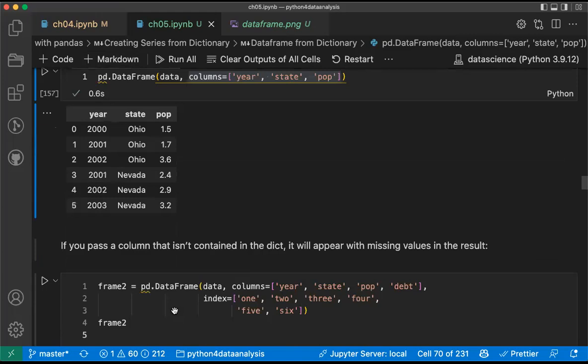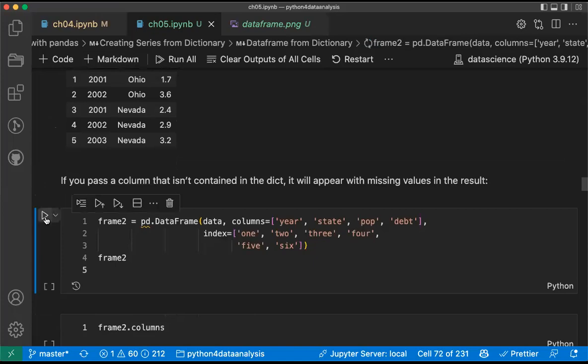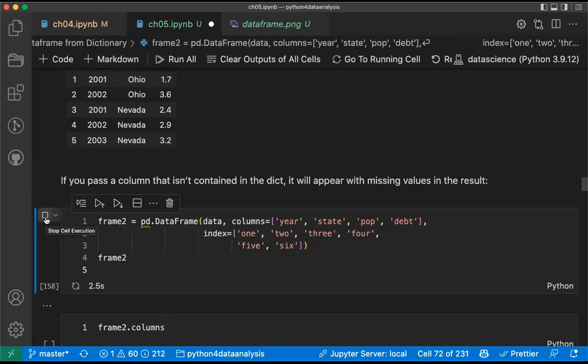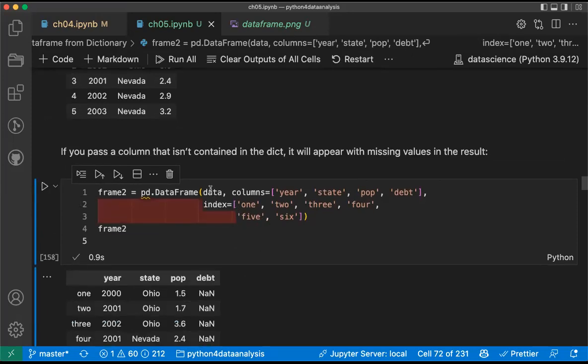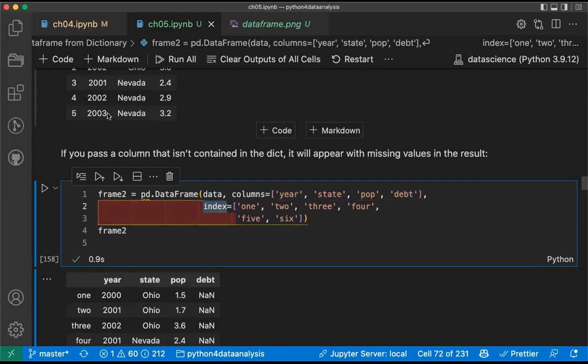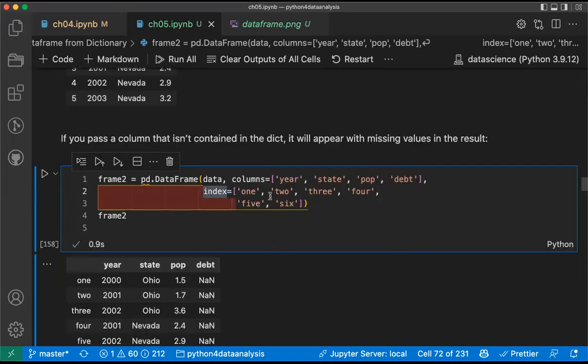If you pass a column that is not contained in the dict, it will appear as a missing value. So when you pass something that's not contained, it will appear as a missing value. This is another one here. You can see I have my data and I have columns year, state, pop, date, right? Previously I had only 3 columns, but now I add another one, and I also add another index. Instead of using the default index, which is basically 0, 1, 2, 3, 4, I'm providing my own index 1, 2, 3, 4, 5, 6.